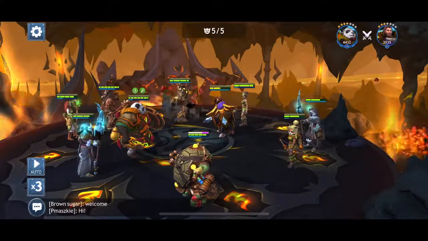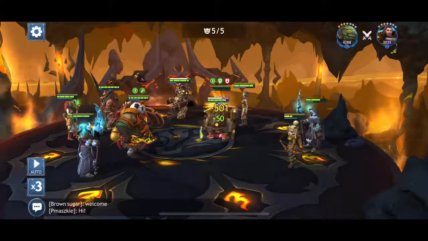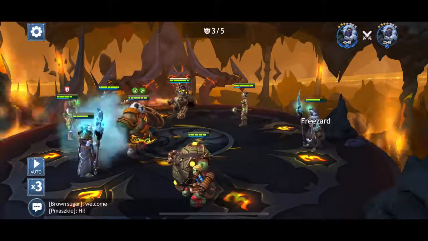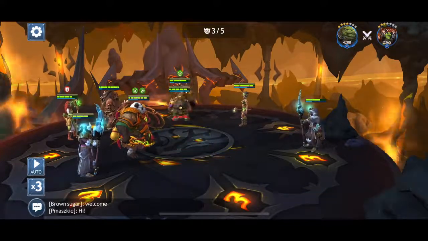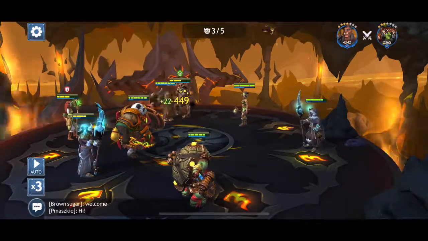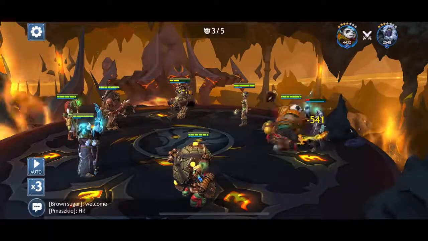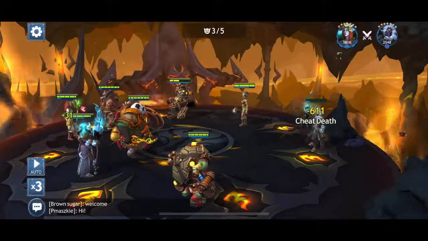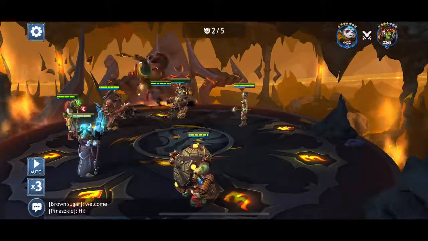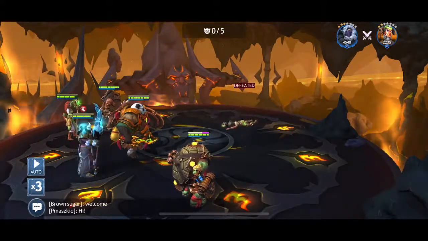Taunt with Kennedy. Look at that dodge. His dodge is just simply amazing. Okay, we could take out Foul since he's low. Let's go to Freezard. There you go. See that taunt? Yeah, it's more of an annoyance than anything. Gonna heal up. Get rid of Freezard. Now Martha, and there we go.